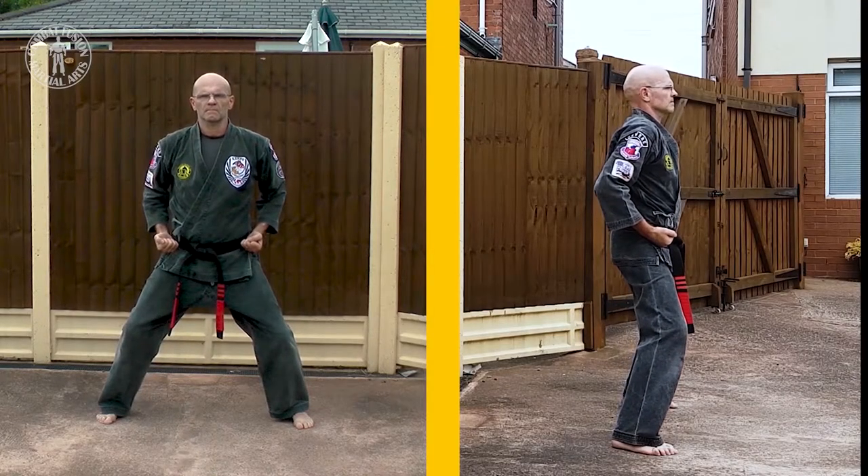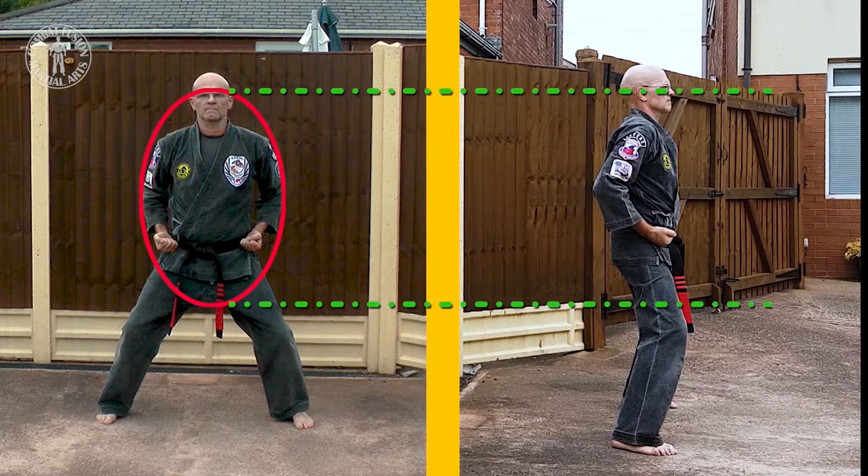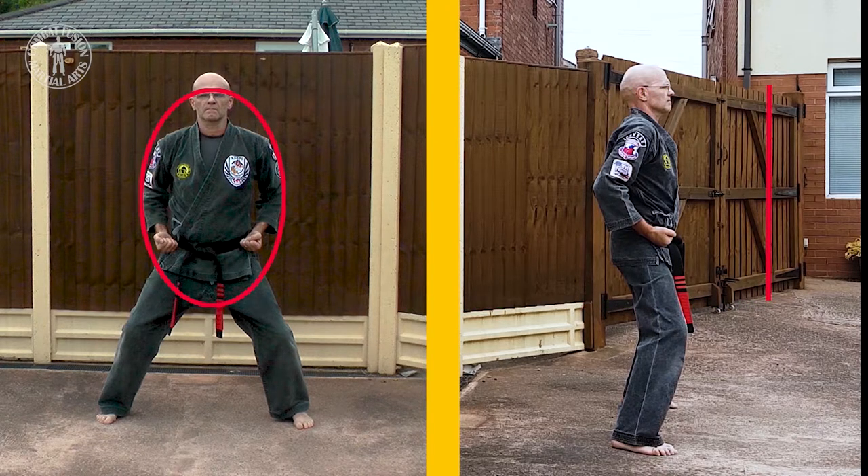The first subject we should discuss is the outer rim. This is the egg-shaped area that goes from your eyebrows to your groin and is as wide as your shoulders. This is the area in which we should endeavour to confine our defensive moves. The outer rim looks like a straight line when viewed from the side. When a rectangle is placed around the outer rim, it appears to show four areas of sanctuary. Whilst areas of sanctuary are generally something that will give us aid, in this case we should avoid moving our defences into these areas of no-go.